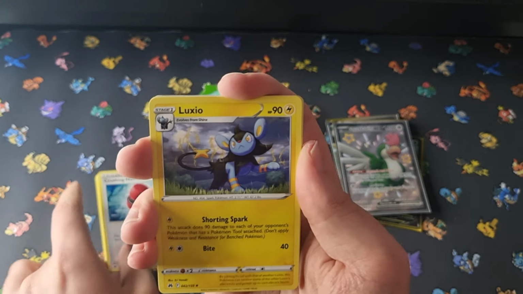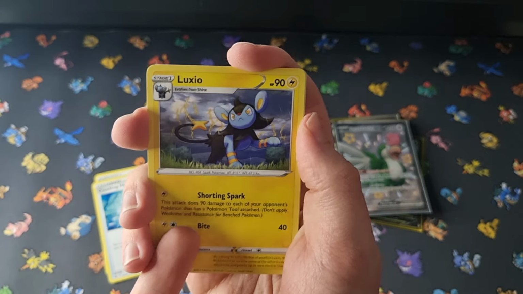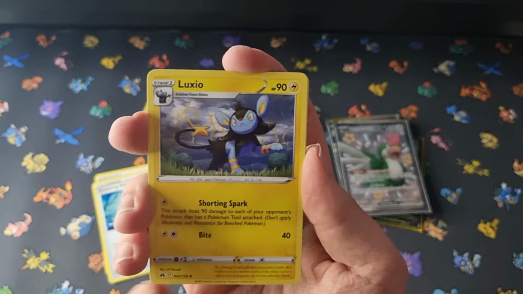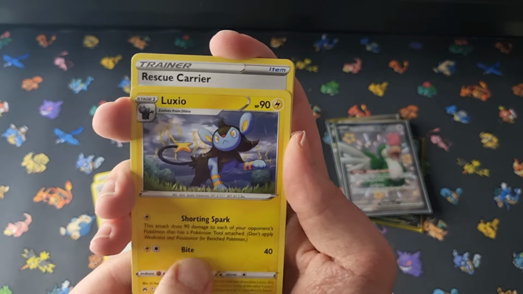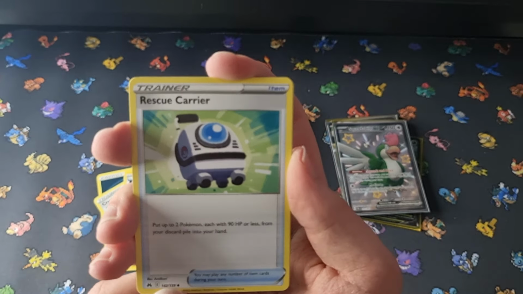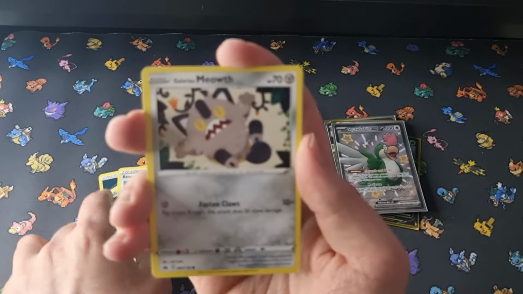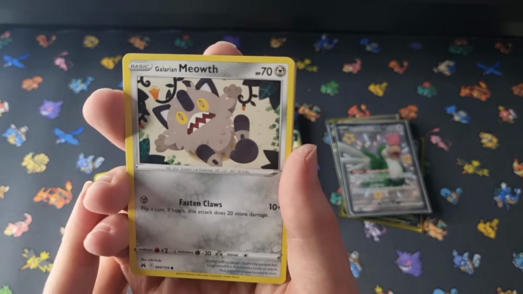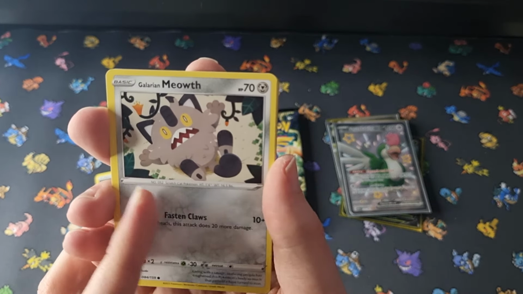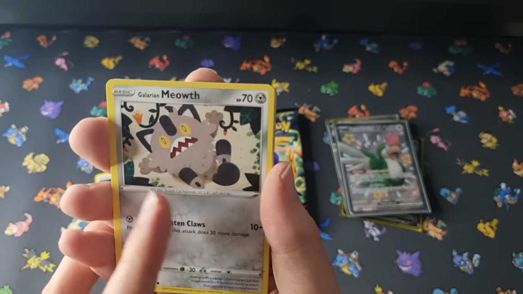Crushing hammer. Luxio, here you go. Much better artwork for Luxio. Actually looks like a fierce Pokemon that it is. A rescue carrier. Galarian Meowth. I really like this artwork. I like the sort of cartoony sort of design to it.